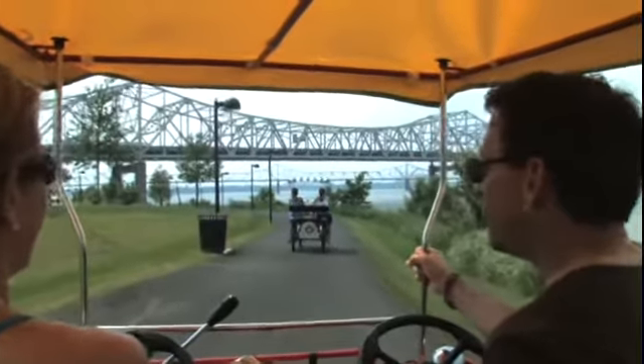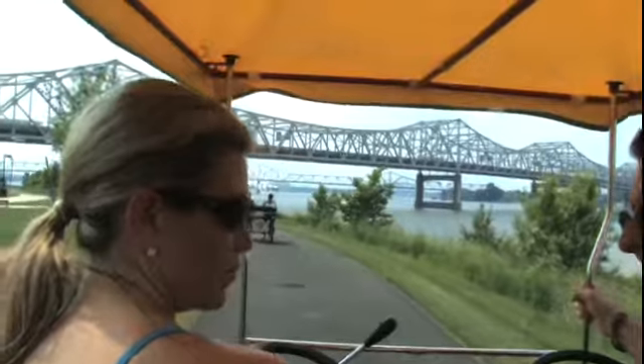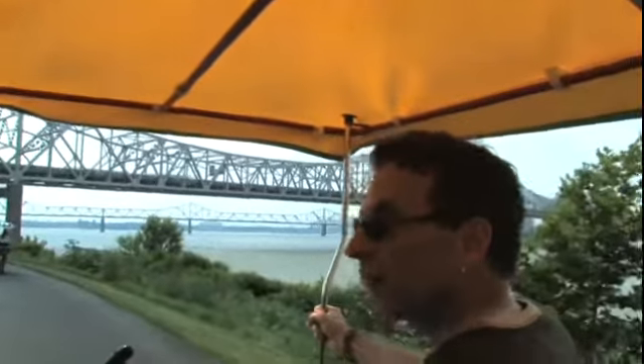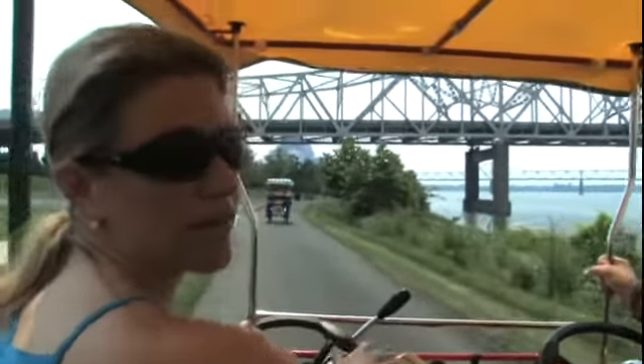Yeah, we're ready to cool off. What a great view there. It's a great time — a lot of fun and really affordable. What was it, $26 for the hour to rent this? It was free to run through the water. And they've got doubles and quadruples, and those dune buggy things, and bikes too. If you want to find out more information about this, you can go to GoToLouisville.com, or send us an email for story ideas at podcast@GoToLouisville.com. You can also find us on Facebook and Twitter at GoToLouisville. We'll have a full list of addresses and phone numbers for all the things we've done. You're looking at Louisville.